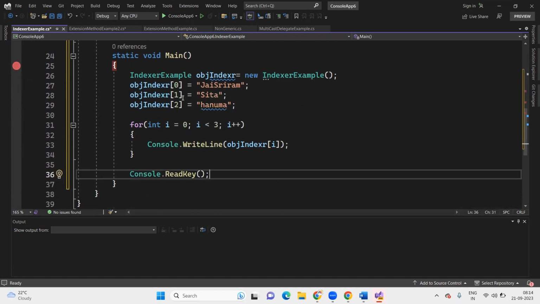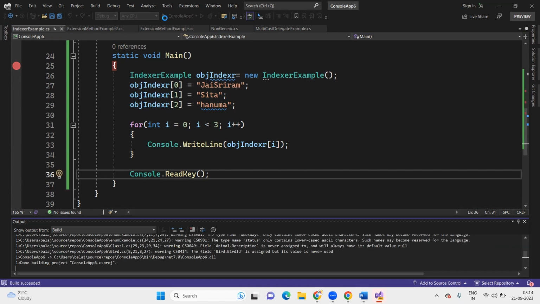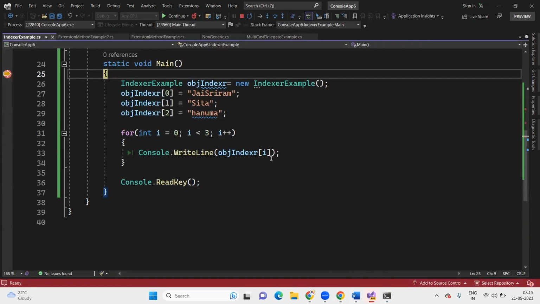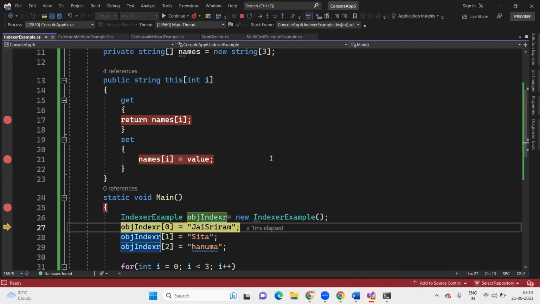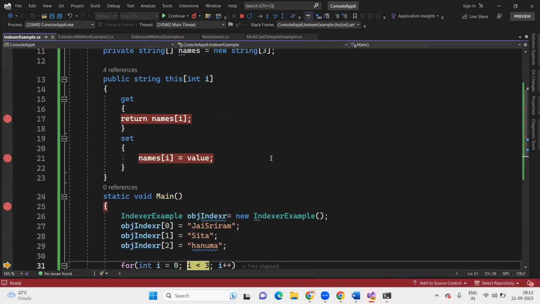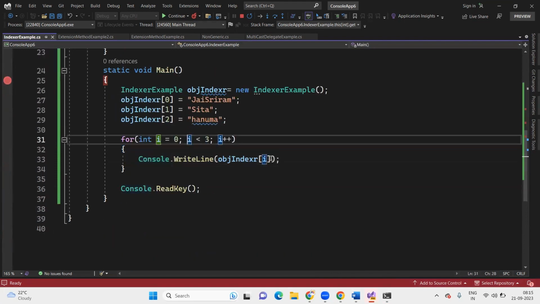Once you get the value, it should come to the get accessor. Let's debug and see. Once we set the value, it will come to the set accessor. See again, set accessor to set the value. Now once you read, it will go to the get accessor to fetch the value.